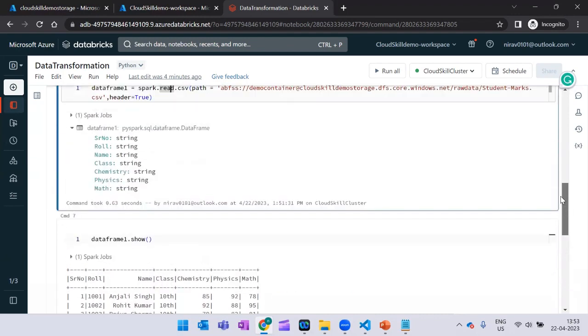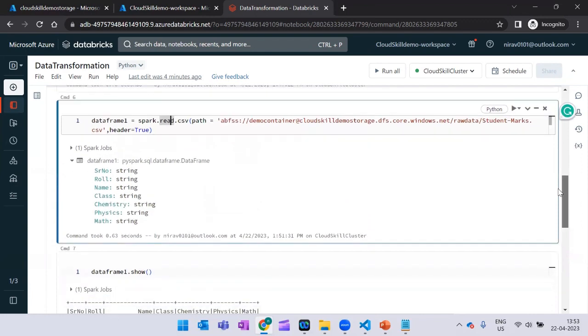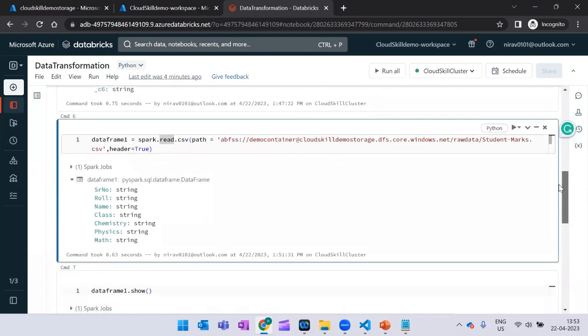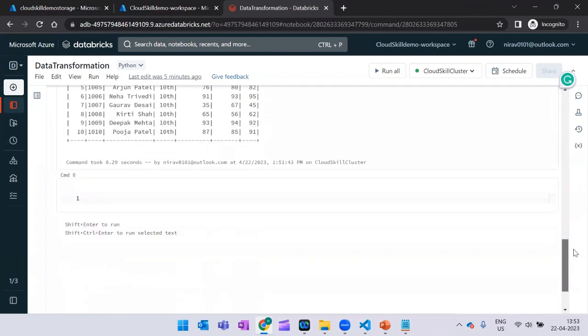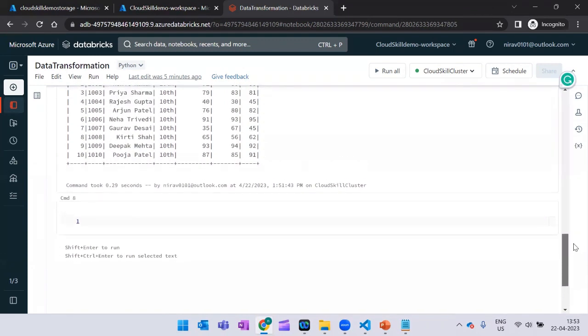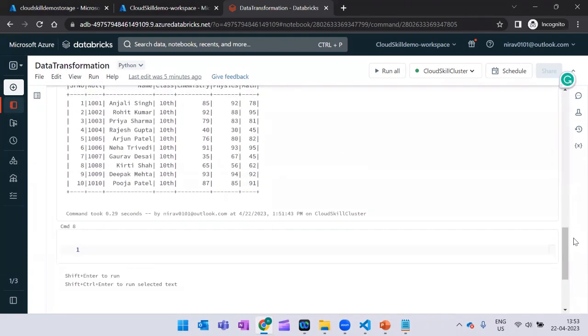And one more thing for you to do as homework. Here I have used two methods till now, the read method and the show method. There are two kinds of methods in Spark: transformation methods and action methods. You need to find out the difference between these two. Only this I will tell you: when we use an action method, then the processing actually happens.